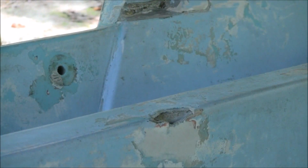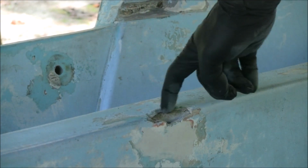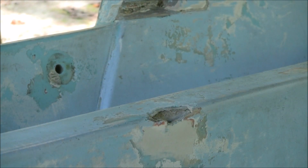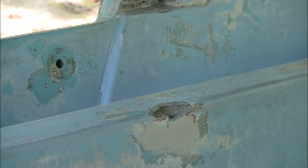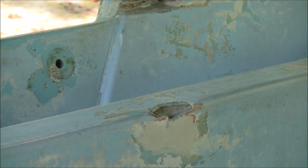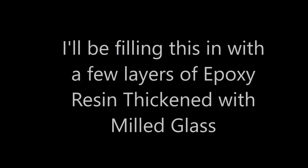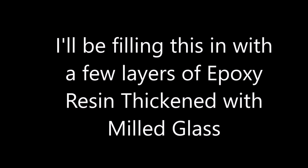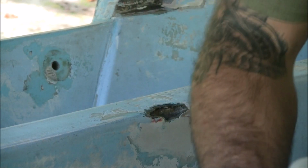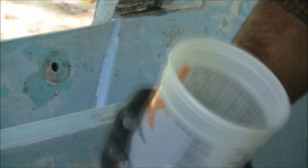I was grinding out the crack around this and found out that it was basically a piece of fiberglass that had fallen out, and apparently they glued it back in with silicone. So I'll be filling this in with an epoxy resin, and I'll also be thickening it with milled glass.